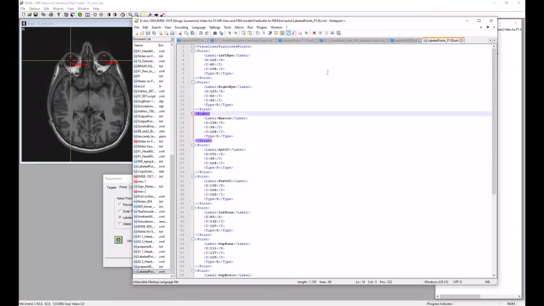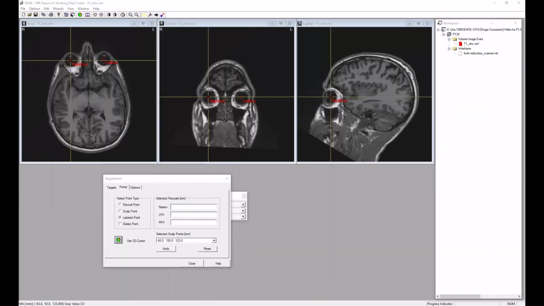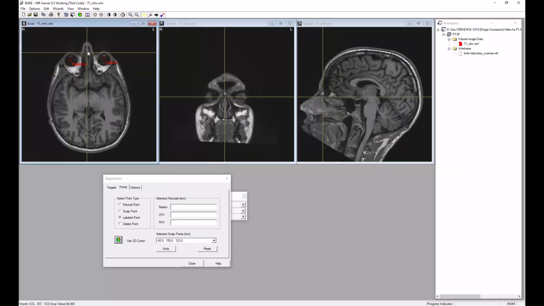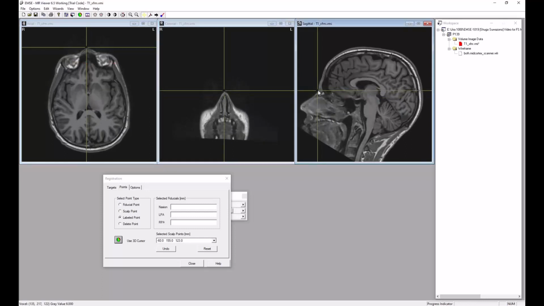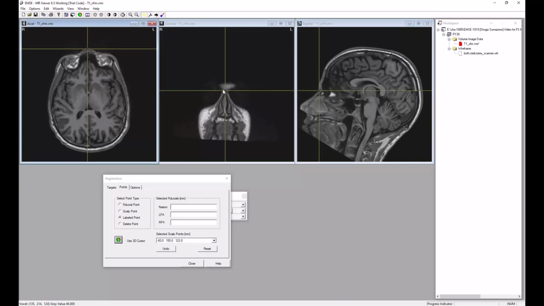Let's do the Bayesian next. Okay. That's straightforward. I always need to go back to this one, otherwise we're in the click mode, the add point mode. But I'm going to go back to the warp to point mode here. Let's look for the Bayesian. Okay, that looks pretty good.